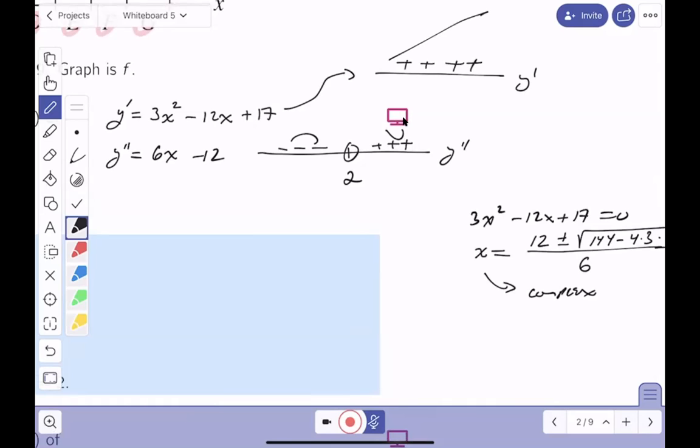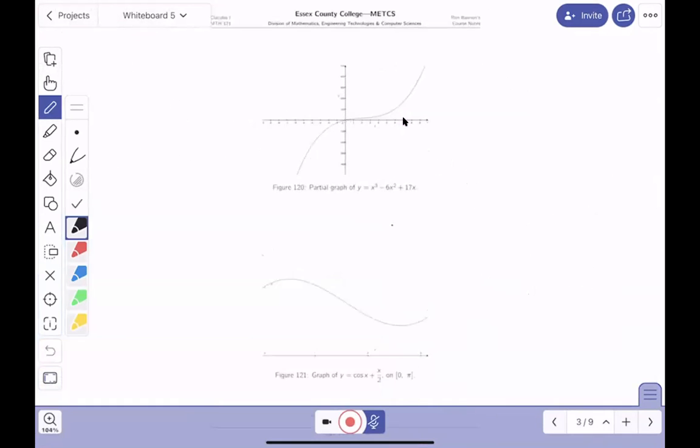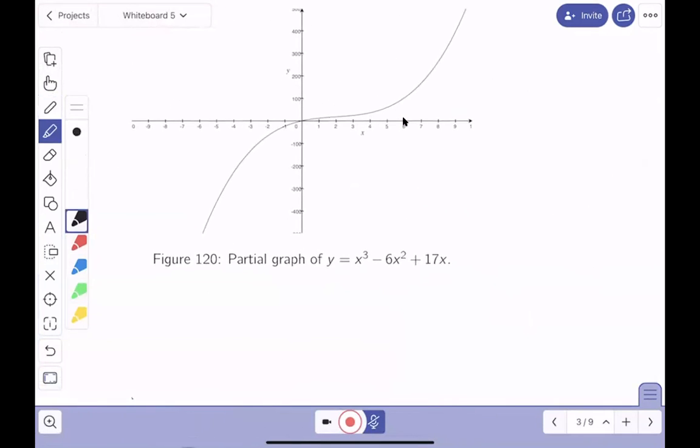Right, let's look at the graph. And I think I'm looking for a graph that's always increasing and has a point of inflection at 2, f of 2. We'll go to the key later. Let's look at the graph though. So I'm seeing it, and I want to point out what I'm seeing. I'm seeing a curve that, as we said, is always increasing and has a point of inflection at 2.